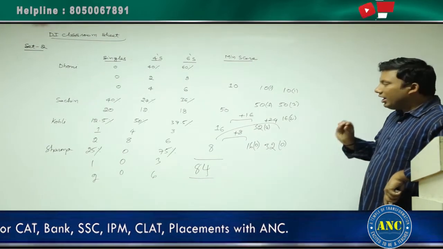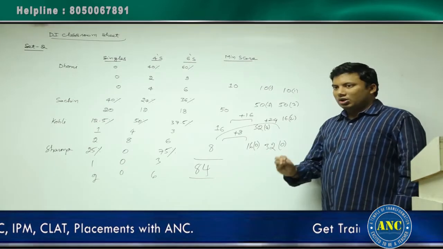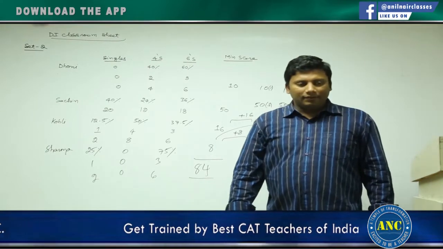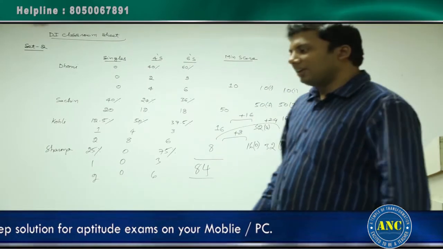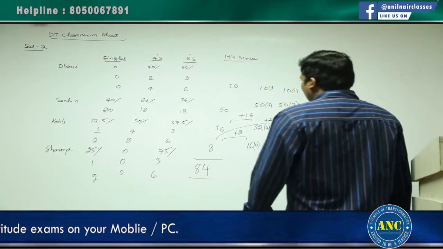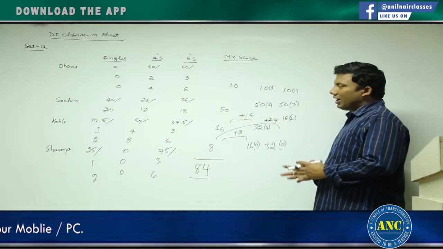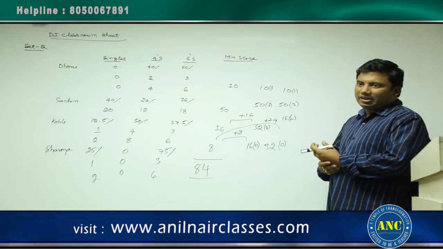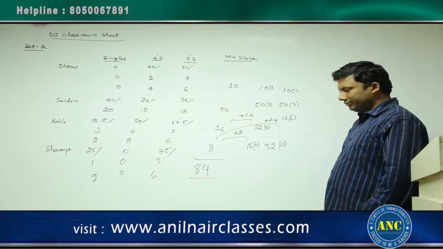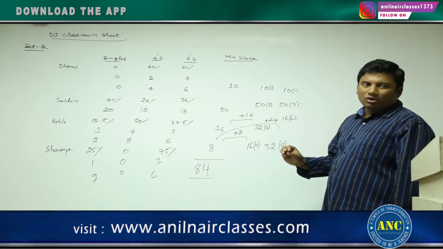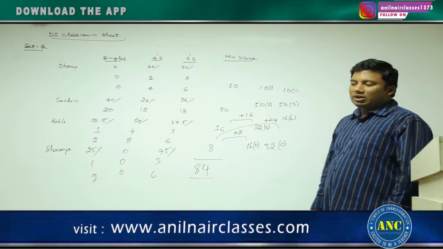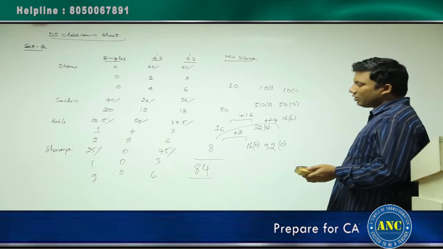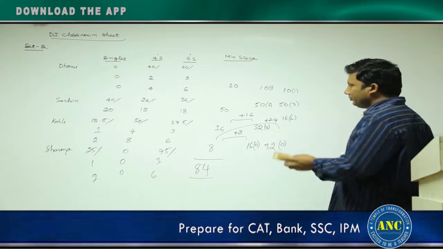Is it clear? Same question, try to solve if the total score of India was 118. So for 108 runs, there is an extra 24 runs. It could be 16 plus 8 or it could be 3 into 8. Now solve it if the total score of India was 118.